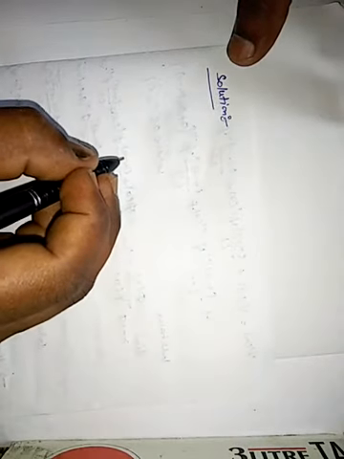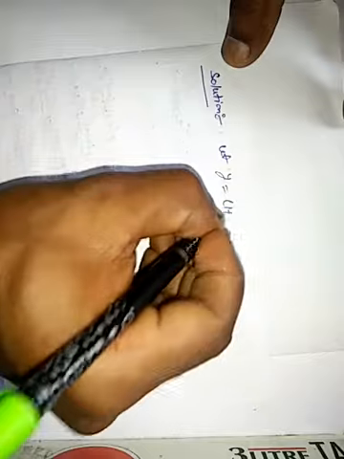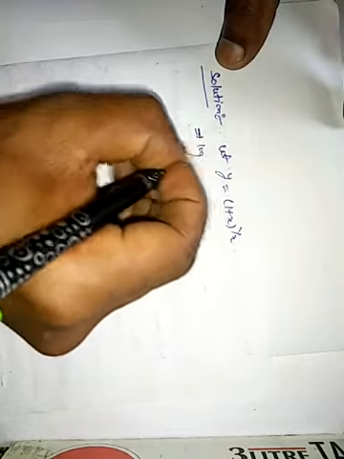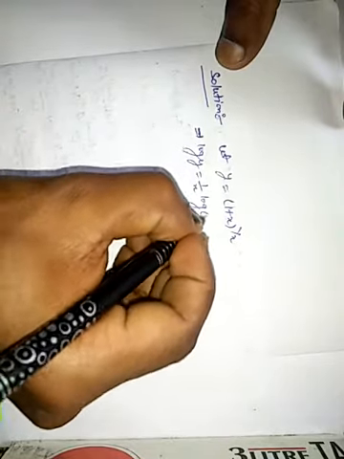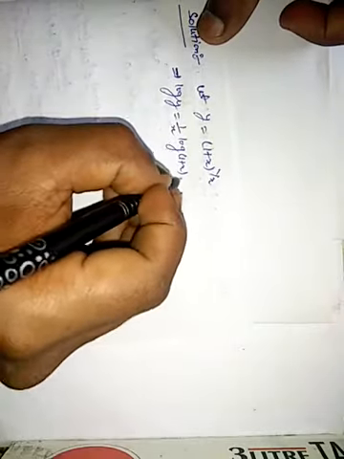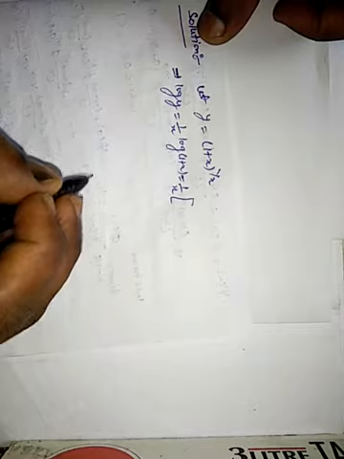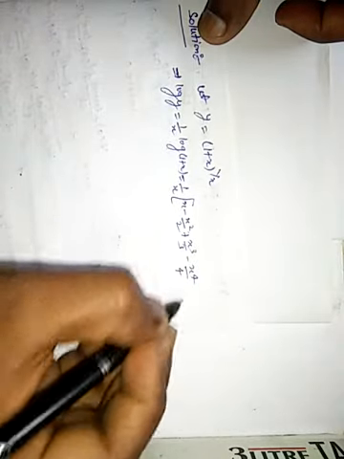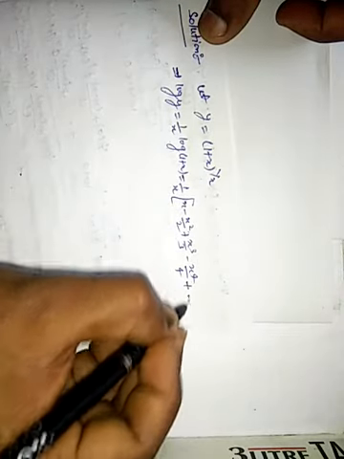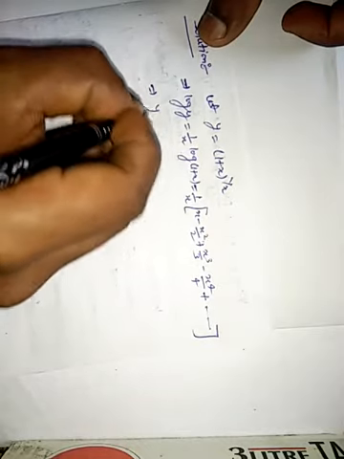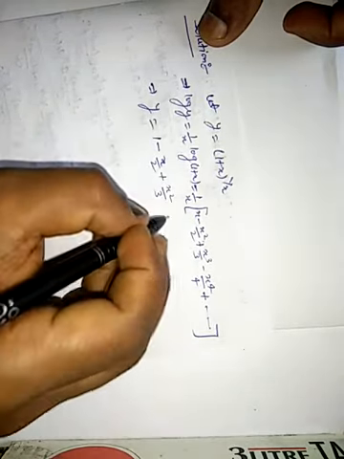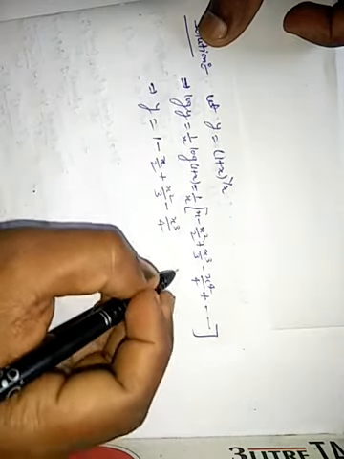At first, let us consider one part, 1 plus x to power 1 upon x. Let us say y is equal to 1 plus x to power 1 upon x. Then taking log of both sides, we have log of y is equal to 1 upon x log 1 plus x. By logarithmic expansion, we know that log of 1 plus x is equal to x minus x square by 2 plus x cube by 3 minus x to the power of 4 by 4 and so on. Which implies that log y is equal to 1 minus x by 2 plus x square by 3 minus x cube by 4, and so on.